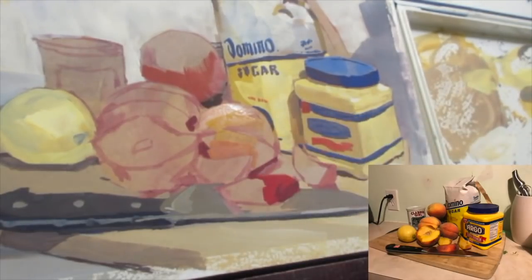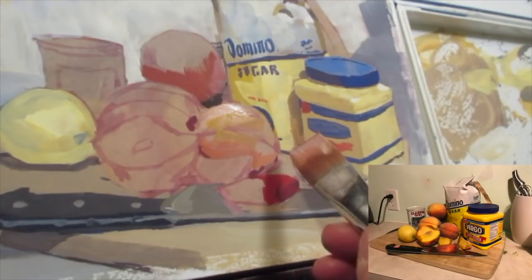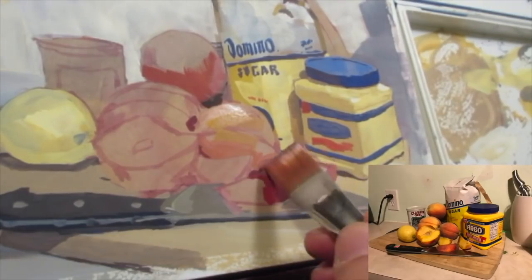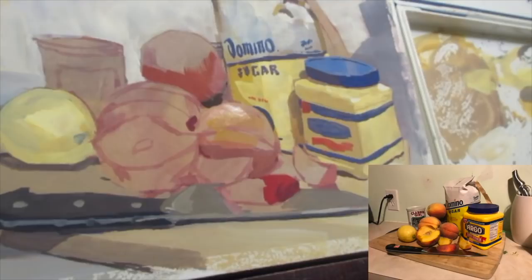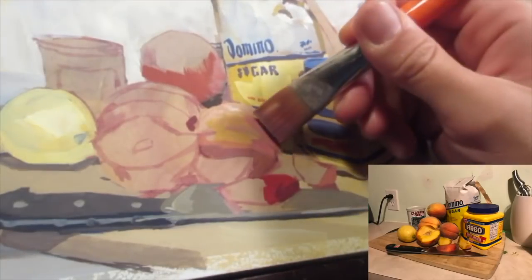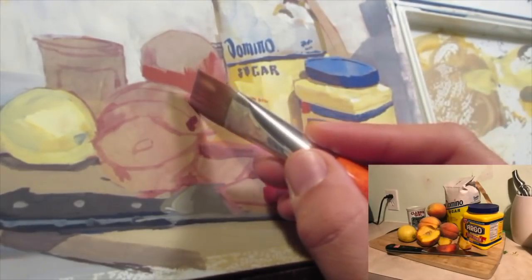I was also trying to focus on continuing to be fairly loose with the sketch. And when I say loose, I mean as concise as possible with my brushstrokes as a storytelling tool — trying to show these objects. I do that by closing an eye and squinting and trying to be as concise as possible about putting in these brushstrokes and how they interconnect with one another.